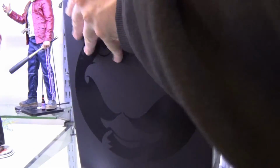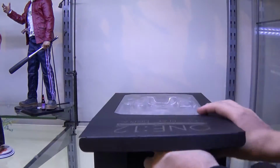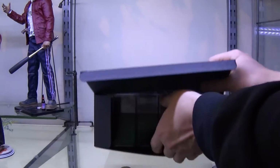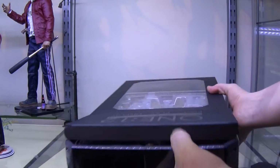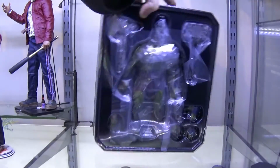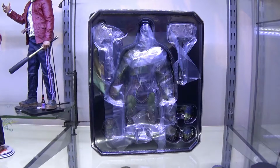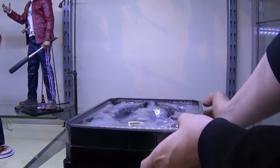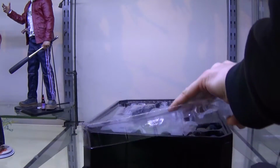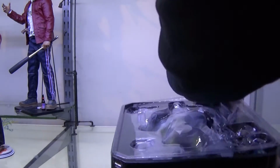I've been really looking forward to this one for quite some time now. There's been a lot of talk online about the size of this guy and how he's quite undersized for a Mezco, especially for a Hulk Mezco. It'd be interesting to see this one because I do have the SHF Figure Arts Hulk. I also have the Hot Toys Gladiator Hulk, so it'll be interesting to see what we actually got with this guy. I have seen some videos online and he does look pretty nice, if I'm honest. A lot of people are talking about the articulation being bad, but we'll pop him open and see what we get.